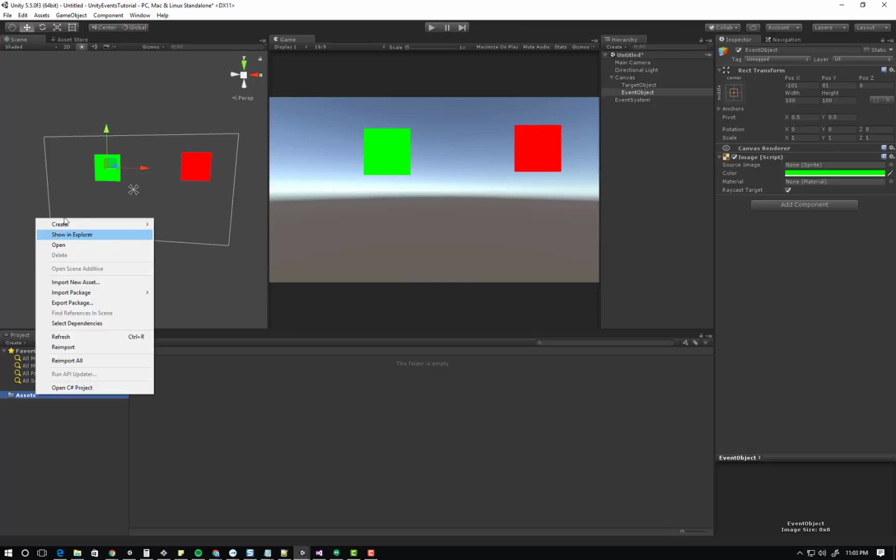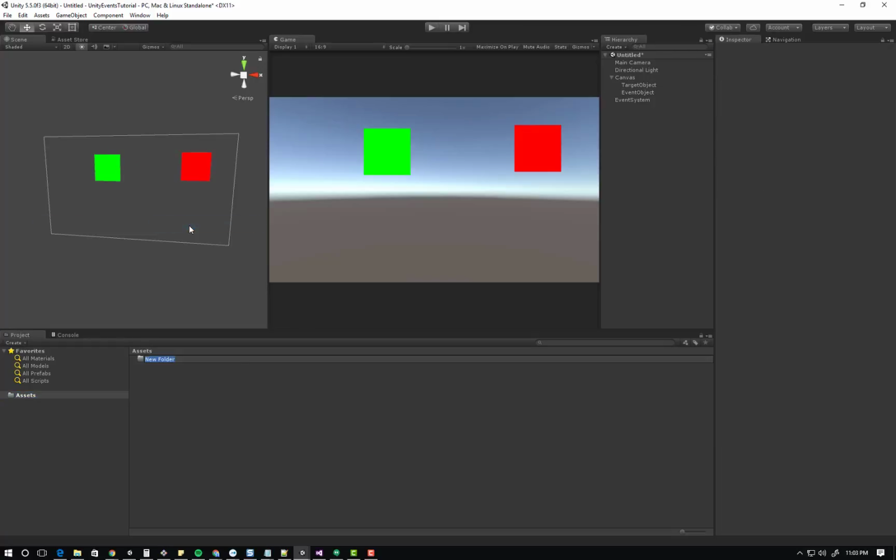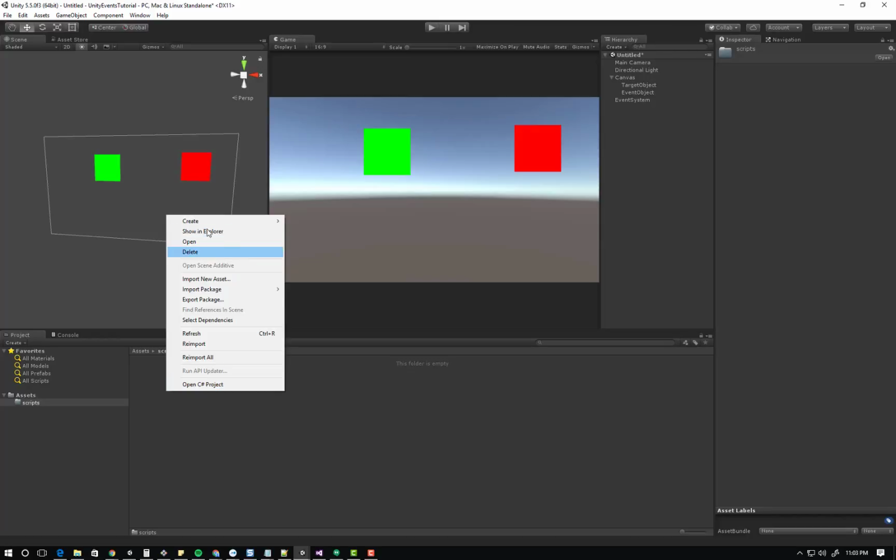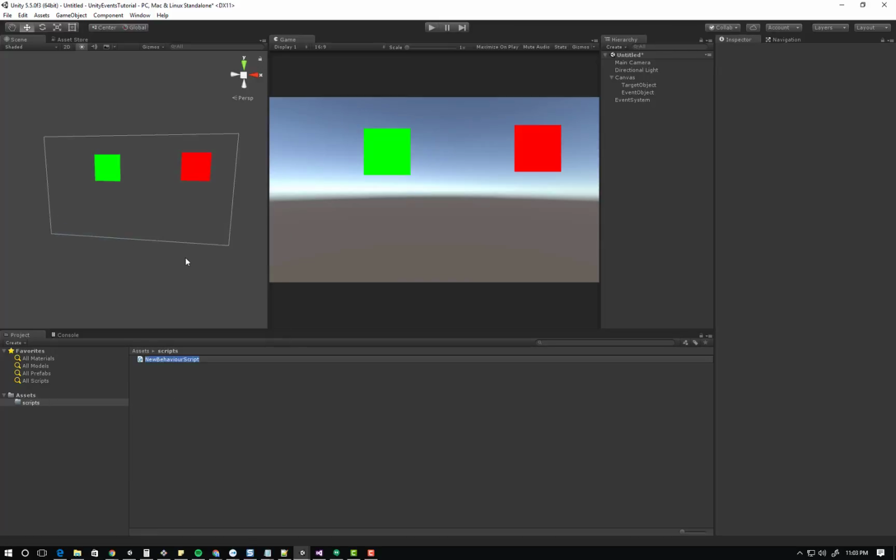As usual, I'm going to create a folder called scripts. Right now I'm keeping this fairly simple, but in the future you'd want to keep your directories a little more descriptive, like model, view, controller folders, or a utility folder. You basically want to keep your folders set up so that you're working with scripts that just affect views, or just describe the data models, or just describe how the views and the data models connect together through a controller.